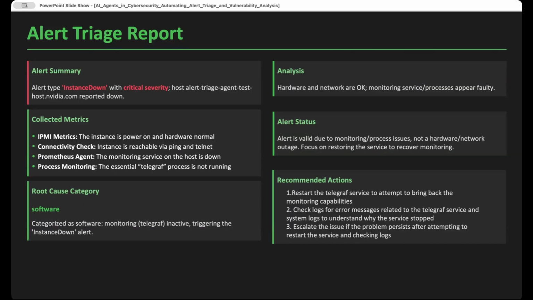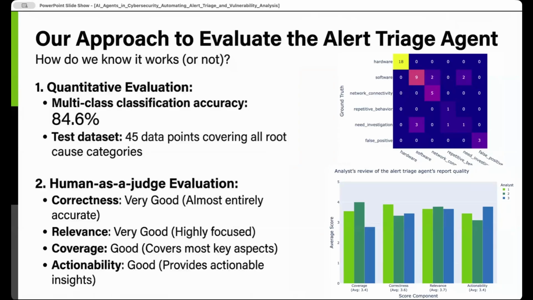So that is multi-agent architecture and also the final report format. Another critical step in building any multi-agent system is you need to evaluate it, right, on some data set. So to measure, because you cannot just say, oh, it seems to work on this one case and it should be fine in deployment. It's not going to happen. So usually you need to create a data set to evaluate whether this performance is good and whether it meets the requirement, or whether it is truly helpful for the human analysts. So they also do some quantitative evaluation.